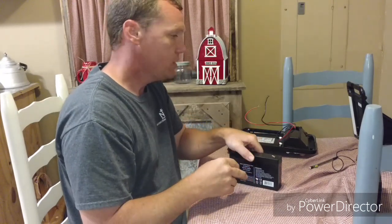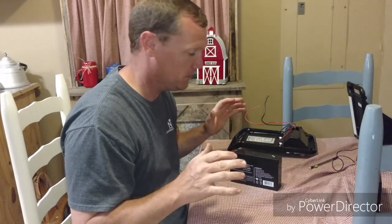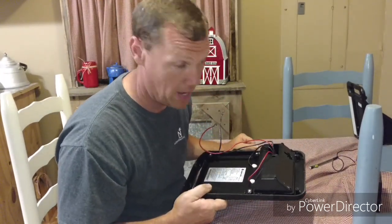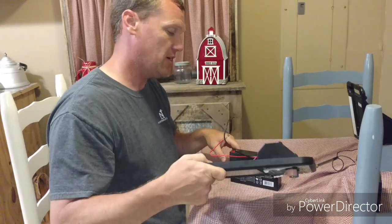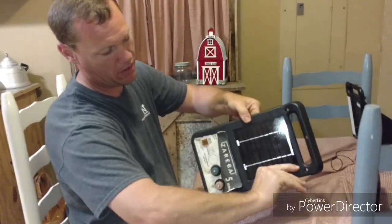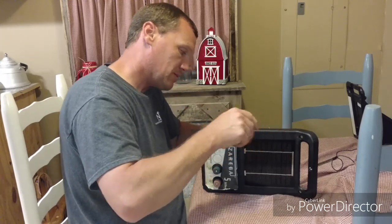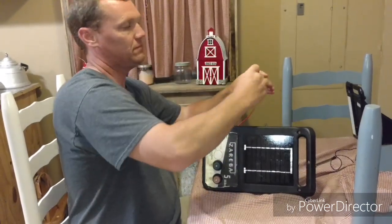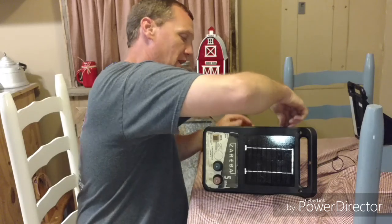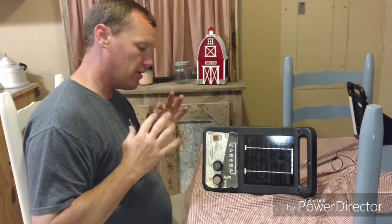I ordered the battery and we're going to do a little check. I don't want to get lit up - I've been shocked several times. The last time I was shocked hard was by a fish. You heard me - by a fish. I'll tell y'all that story. So I'm going to set this thing up where I can get to the on/off switch and y'all can see. I'll use this battery to prop it up. These are just little quarter-inch slide-on clips - slide that one on the new battery on the positive, slide that one on the new battery on the negative.